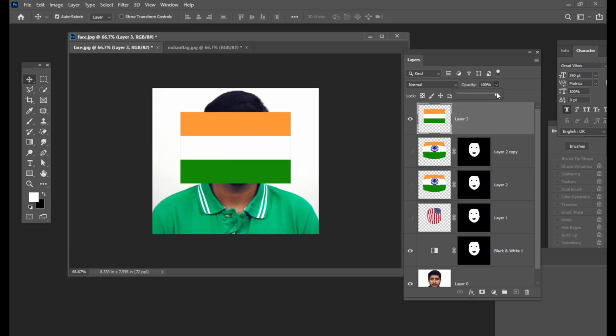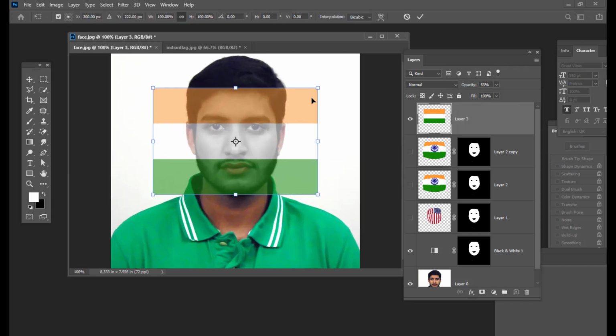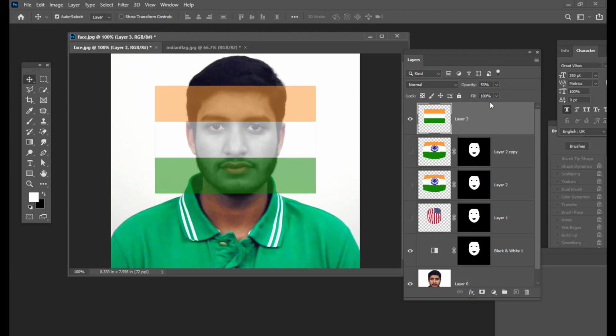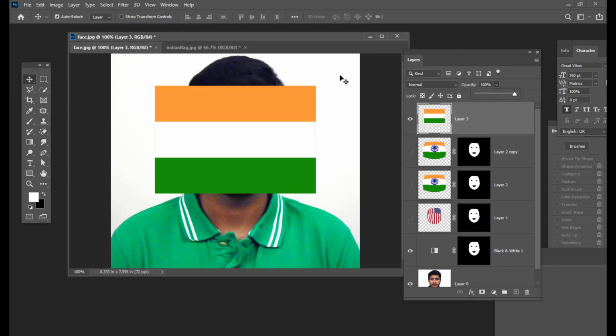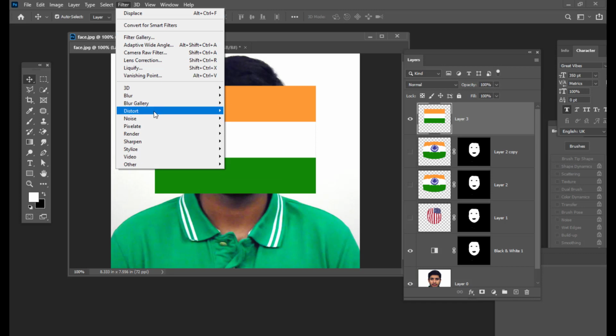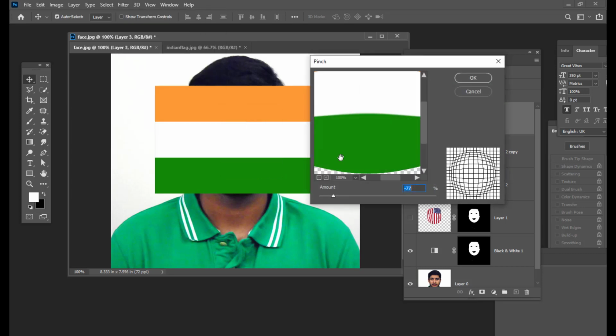We'll adjust it. We will reduce the opacity here, right? Then the next thing we'll do is increase the opacity, and then we will go to filter, distort, and select pinch.